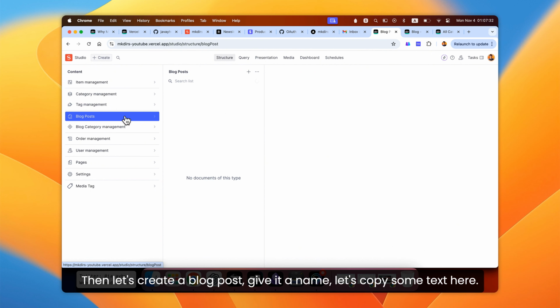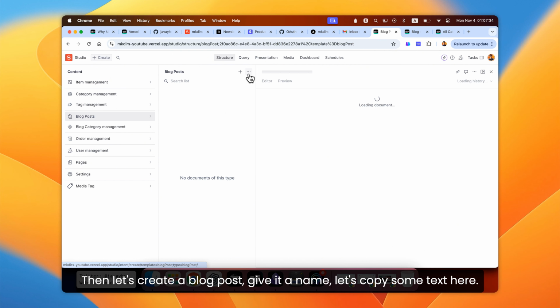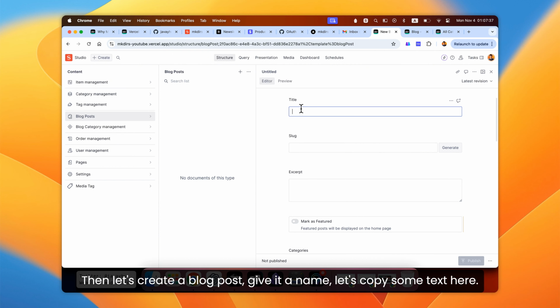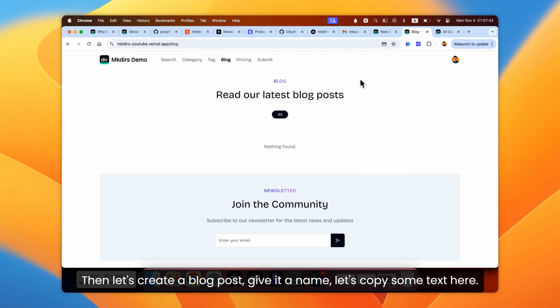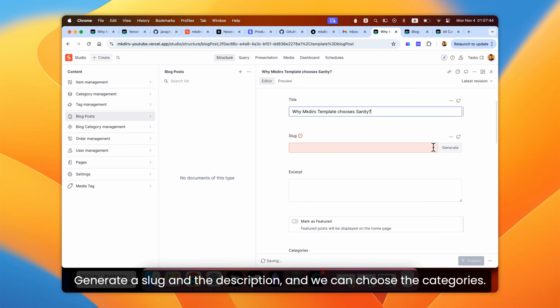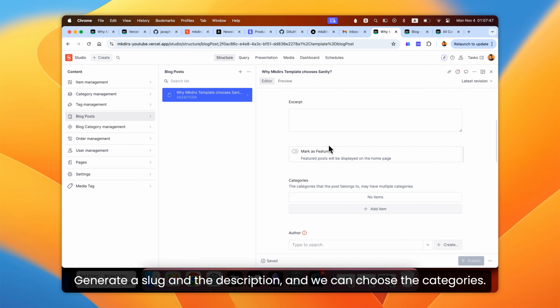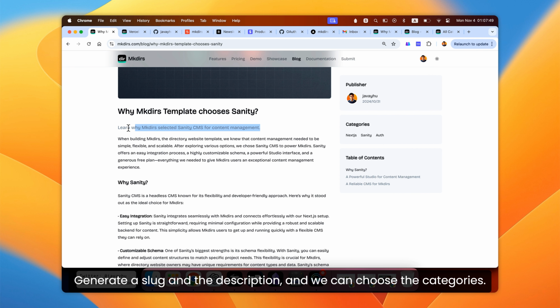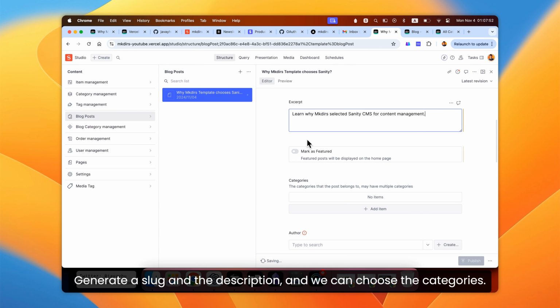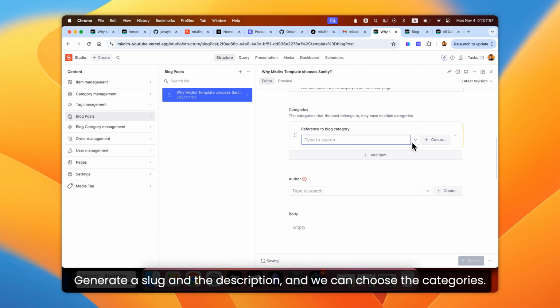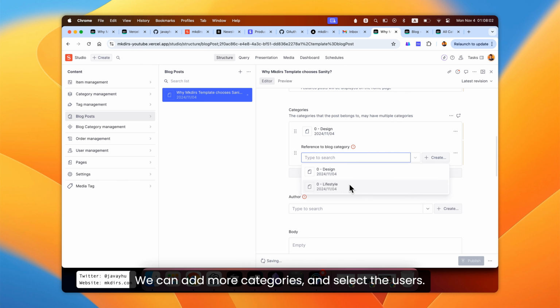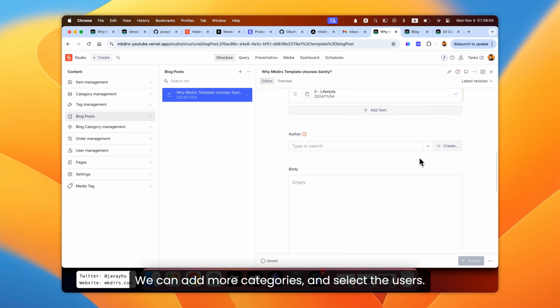Okay, then let's create a blog post. Give it a name. Let's copy some text here. Generate a slug and the description. And we can choose the categories. We can add more categories and select the users.